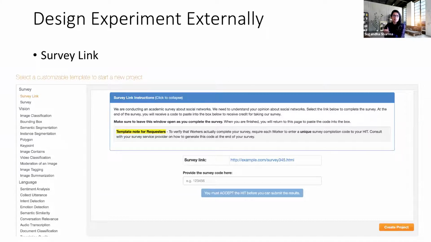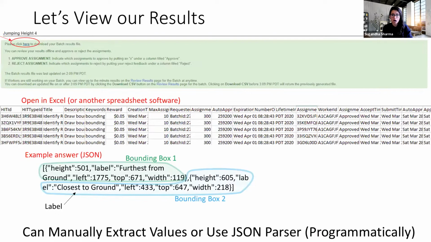So before I go to the external experiment, I want to slightly pause and ask if there are any questions. How many people feel like they understood how they can use the requester sandbox to create an experiment, and the worker sandbox to test out the experiment? Give me a thumbs up if you feel like you've understood how to do that. Okay, good. Seems like most people got it.